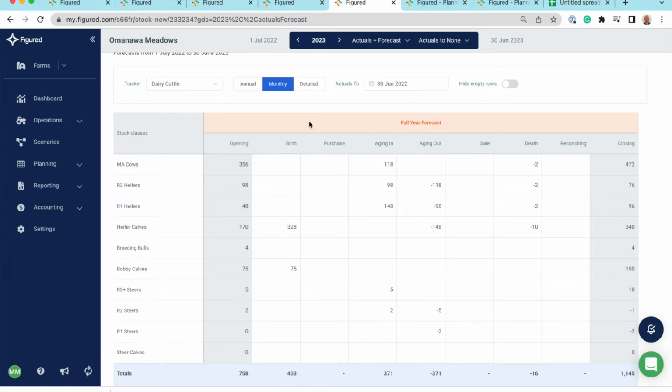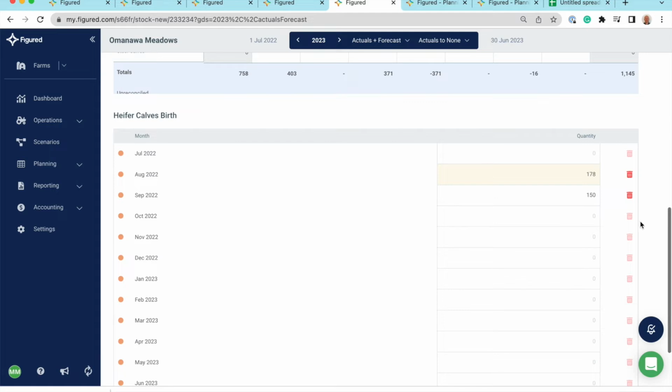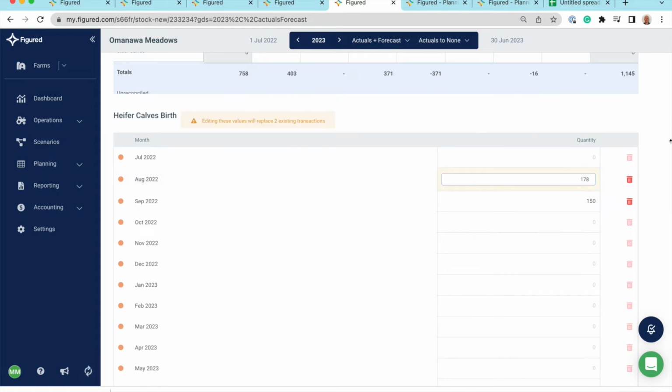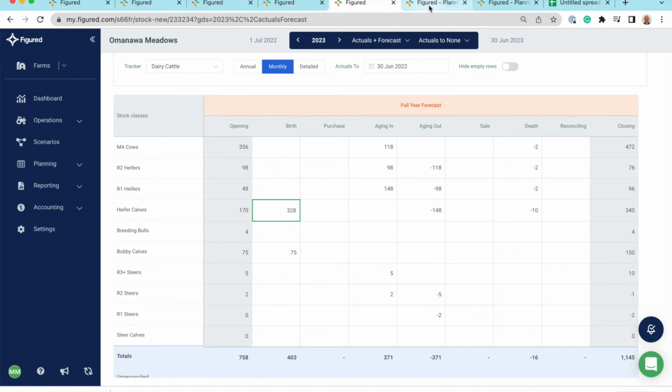Once you have these populated, the easiest way to go to edit and adjust for the next season is on a monthly view and click into any of these cells. When you scroll down, you'll be able to see the different movements that have been added in, and you can easily click through here and adjust them for that season. We'll move on to the planning grid now and look at importing all your other income and expenses.